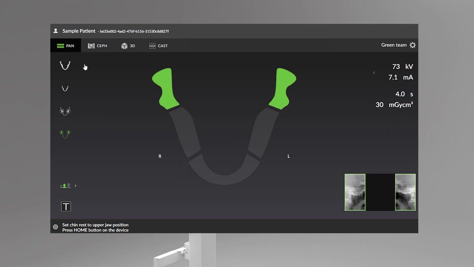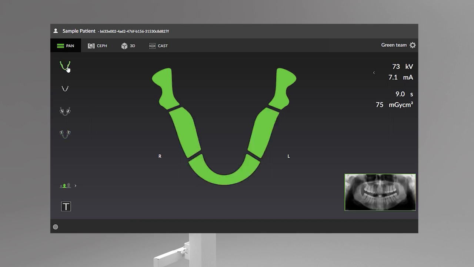The dental chart displays the segments of the dentition to be acquired by the selected imaging program. You can also manually select which segments of the dentition are imaged. A sample image produced by the selected imaging program is displayed at the bottom of the window. The patient size indicates the currently selected patient size.